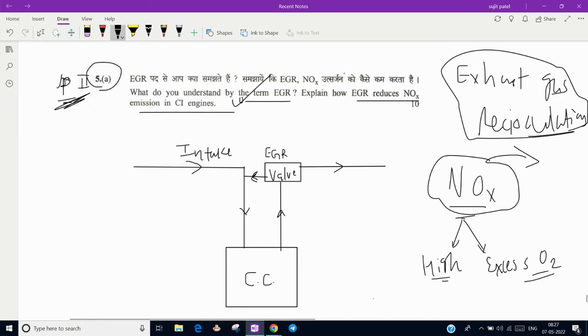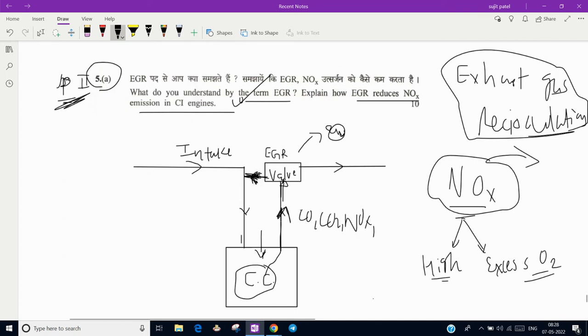Now what to do in EGR? There is an EGR valve, that is, an exhaust gas recirculation valve. Suppose intake air is coming into the combustion chamber. Now fuel is injected and combustion and expansion happen. The exhaust gases coming out contain carbon dioxide, carbon monoxide, as well as NOx and other gases. They go to the EGR valve, which is electronically connected with sensors and other things. So it senses and circulates. What it does is redirect some exhaust gas to the intake.